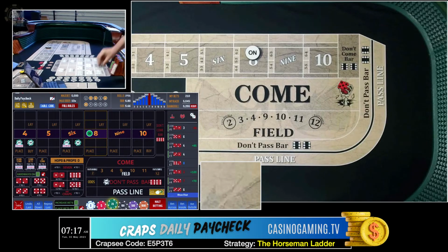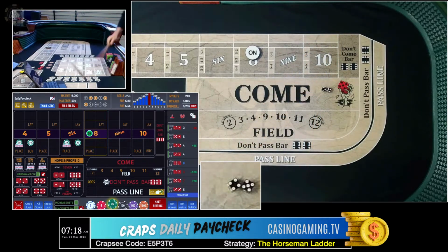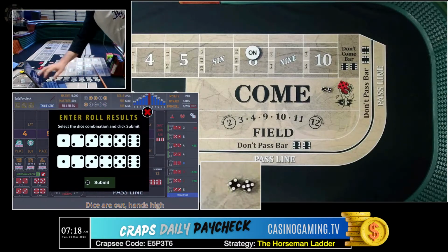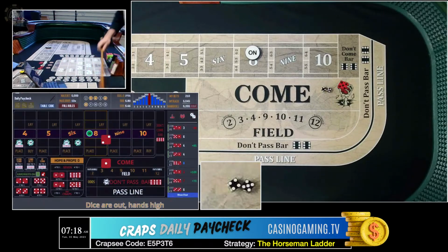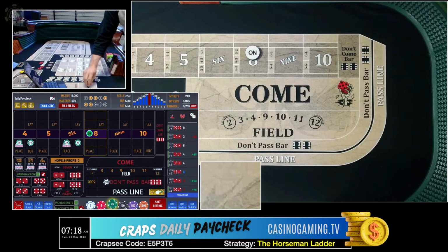Here we go. $5, 4, 9. Hard 9, right? It's a hard 9. $5 and a 4. Oh boy, Nemo. Somebody else telling me that I don't know what the fuck I'm doing, and I'm finally seeing the light. I'm not sure what that means, but don't push me today. I'm warning you now. Do not push me today.